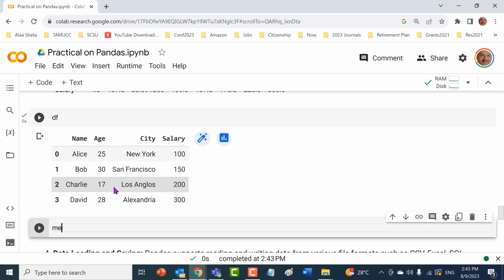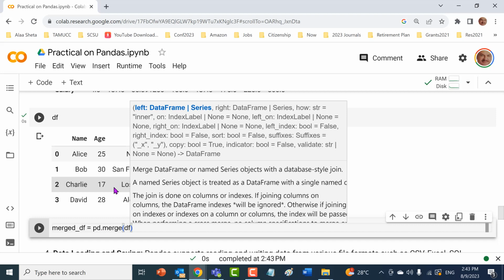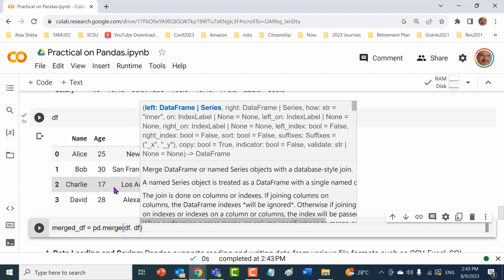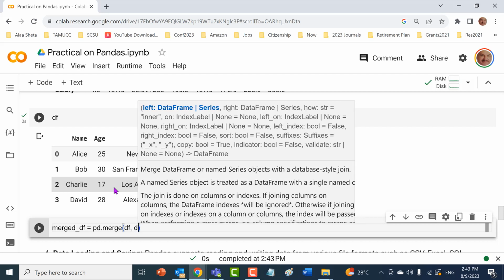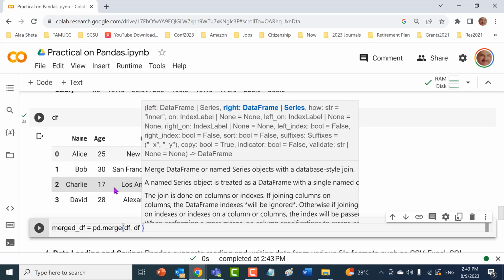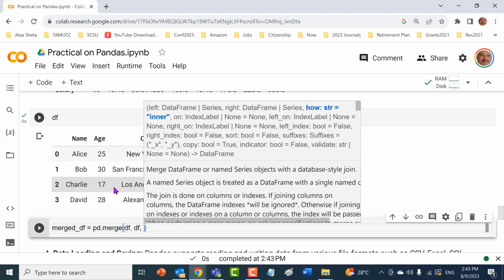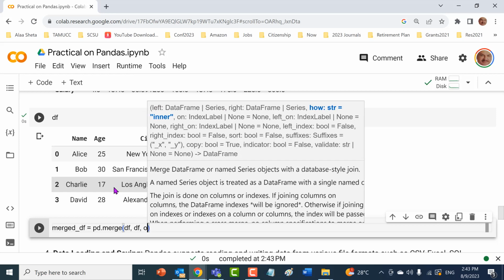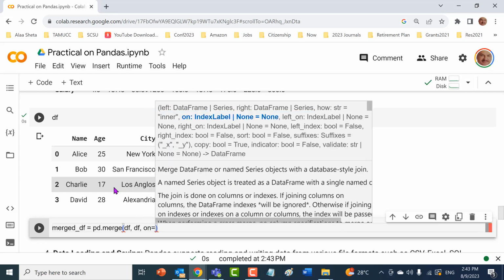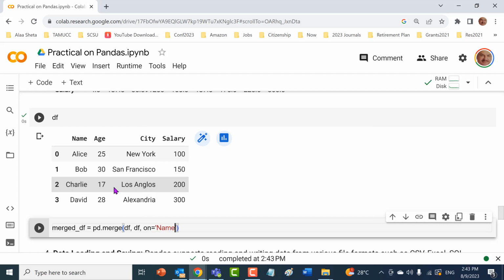So I can say merged data frame equals pandas dot merge, and then if I have two data frames, I would say data frame 1, data frame 2. For simplicity, let me merge these two same data frames based on, for example, name, and see what happens.